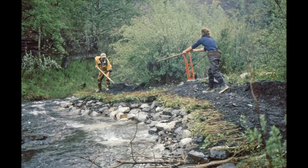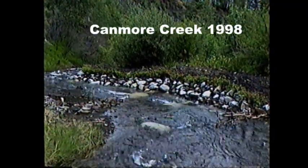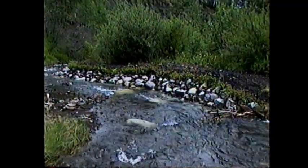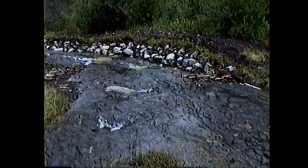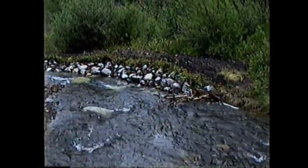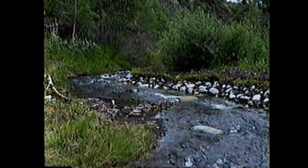A rock wall was constructed and willow plants were laid down along the top of the wall. Prior to the construction of this armored bank, there was quite a quantity of shale and coal fines ending up in the creek. It was a bad erosion site because the channel hits it at a 90 degree angle from the left side of this island. Adding the bank armor will eliminate the erosion, and that armor goes from this point right here, down around the bend — we've got about 25 meters of armored bank here.